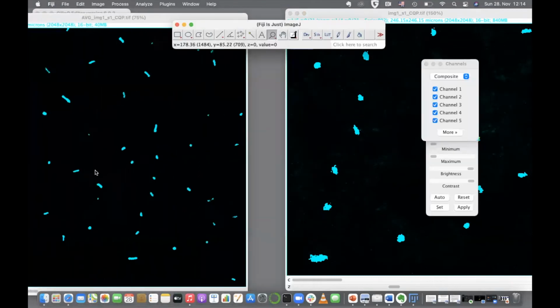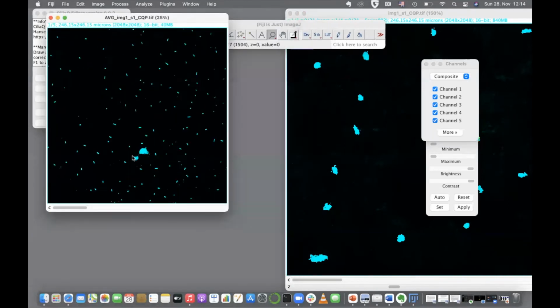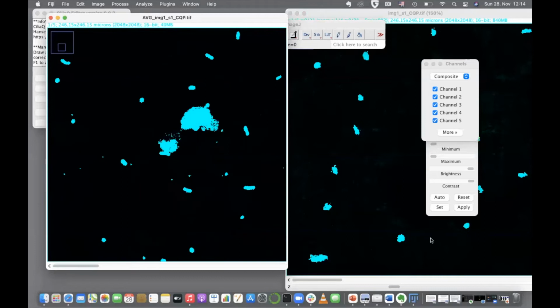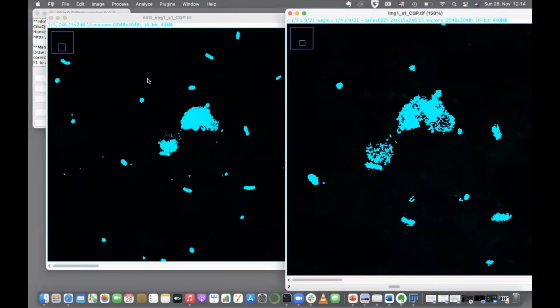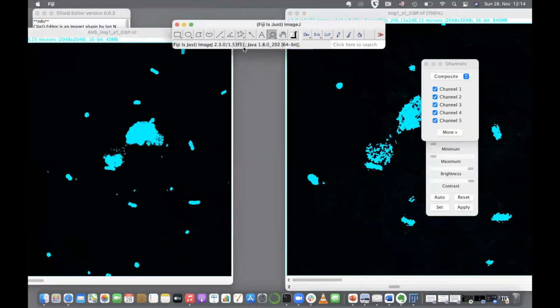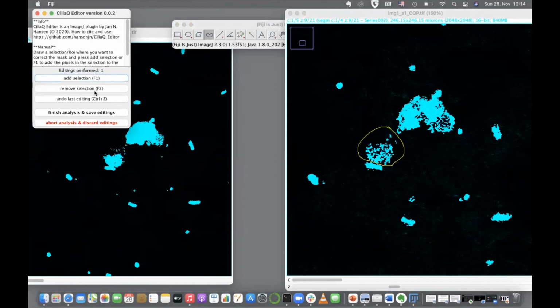But let's look for a falsely detected object, which is very obvious here, and also in the main image. So again, I will use one of the ROI options. I will go around the object that I do not want to have, and then I will choose Remove Selected.